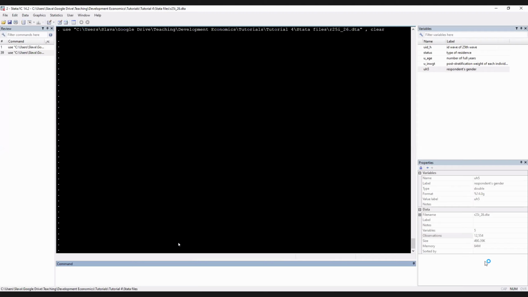We say codebook status. So status is the name of the variable. And that's what we see about this variable. We see again it's numeric. It's labeled according to the labeling algorithm status, the same as the name of the variable. So the people who created this didn't want to make confusion, so they created labeling algorithms with the same names as the variable names. However, it could be different also.